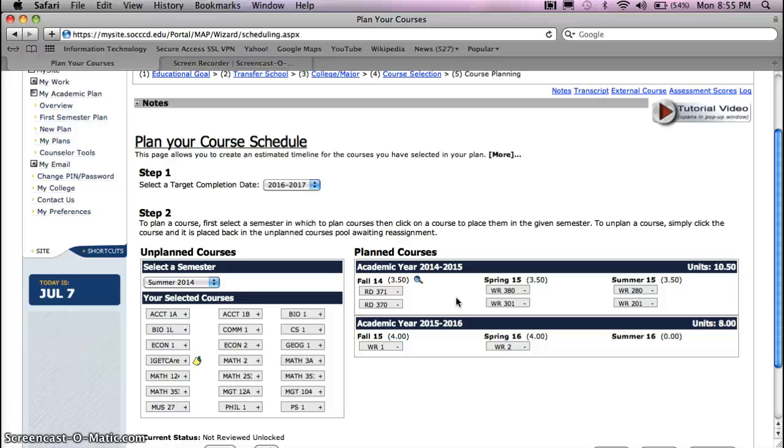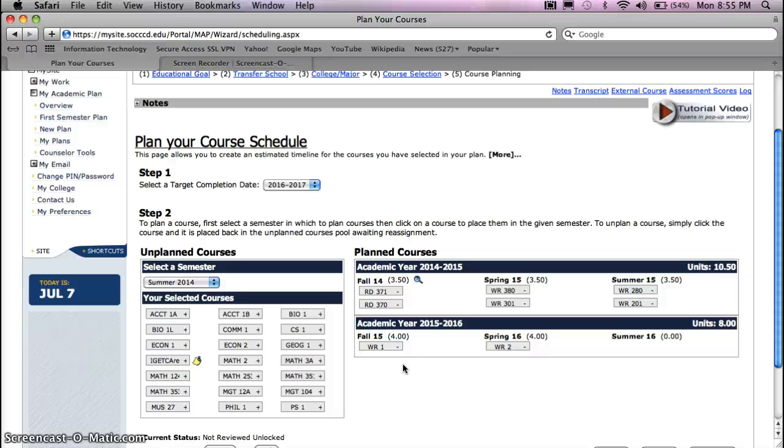Now, when we're looking at course selection, you'll find that a lot of students make the error of, oh, this is easy, let me go ahead and just drop classes in a term. No big deal. MAP is still a computer program, so it does have its errors, if you will. I encourage you to build your plan sequentially by the different areas. When we're talking about prereqs, we know those are classes you need in order to get into different areas.